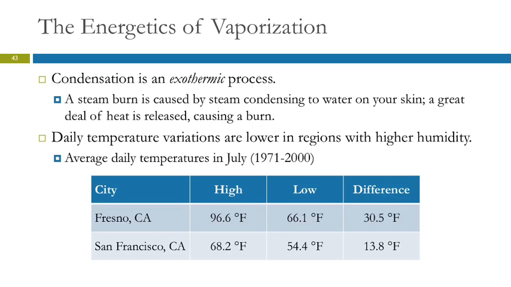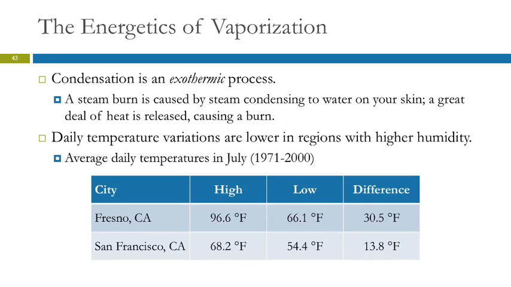What's really interesting to me is that the difference between the high and the low in the Fresno area is 30 degrees. And we know this. It could be 60 degrees at the coolest part of the night, and it could be 100 degrees at 4 o'clock in the afternoon. These huge temperature swings, that's what it is. That's why no matter what you wear, during part of the day you're going to be uncomfortable. You're either going to be warm or you're going to be cold. And so we just wear what we feel like wearing, right? In San Francisco, the difference is only about 14 degrees.